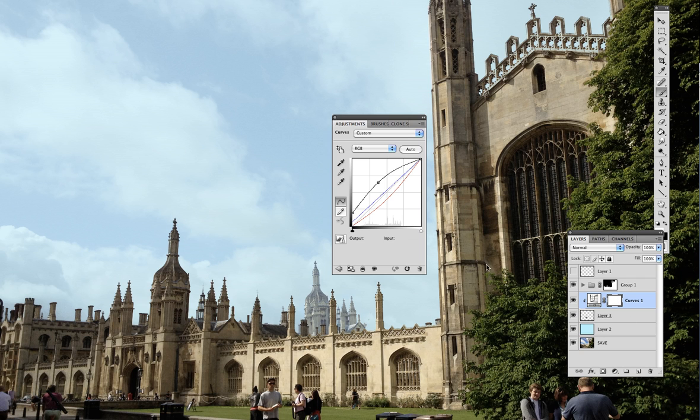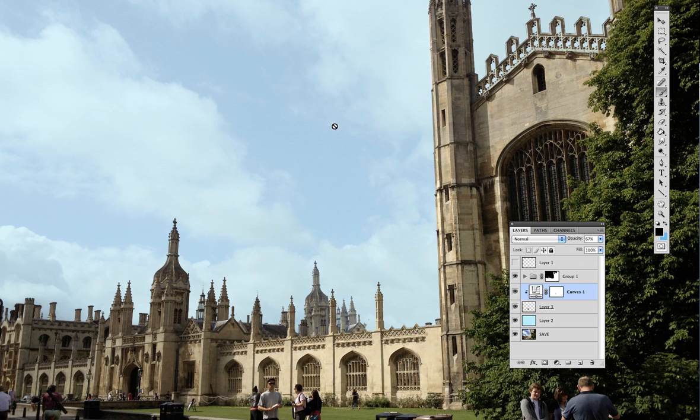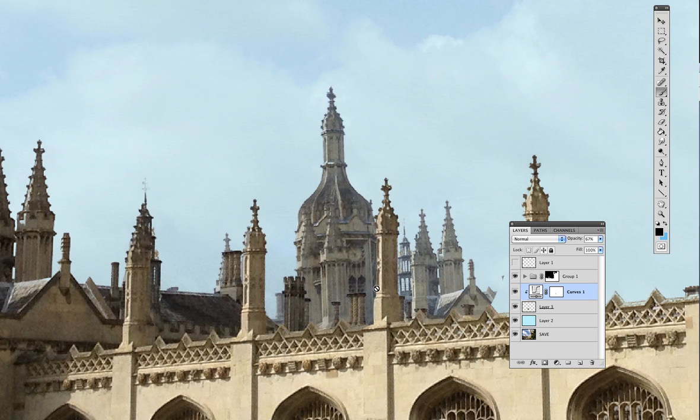So if I paint now on the mask with the black, it's going to remove a little bit of my stuff, and on the top I can play with the opacity of it, so I can even fade it a little bit if I'm not quite happy with what I had before. So now I've worked on the grade of these elements in a non-destructive way.